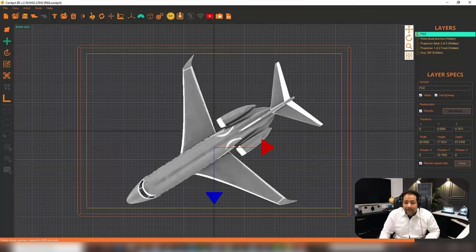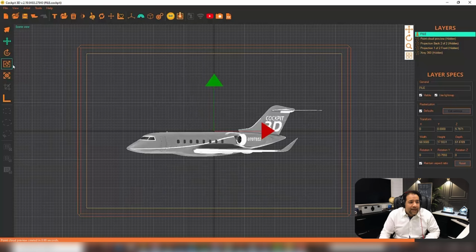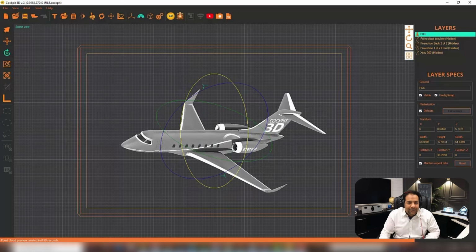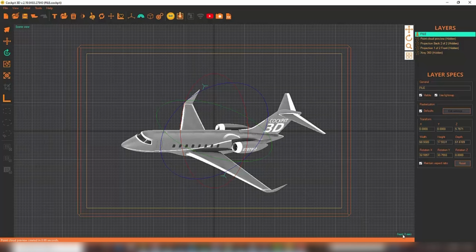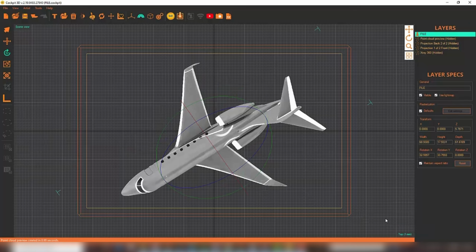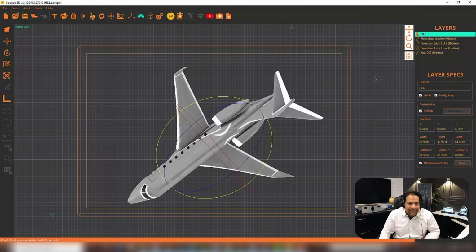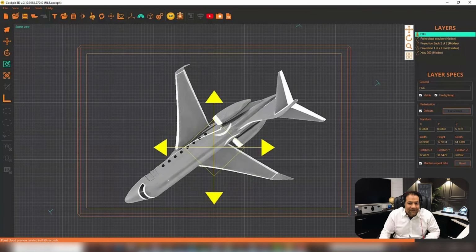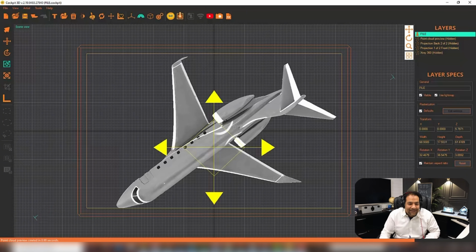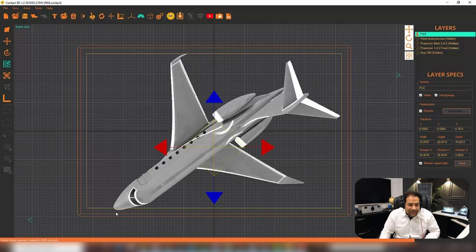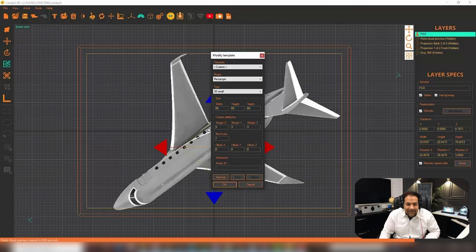All right, the other thing that I would do is I would play with my rotation here. Rotate it. Isn't that looking cool? Isn't that awesome? I want it to look like it's going to fly right out of this crystal. That's what I'm trying to do. So I'm trying to make that nose. So this is the edge of the crystal here, right? And that's the safety margin. So I'm just going to reduce my safety margin to 2.